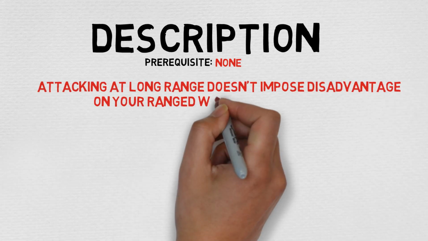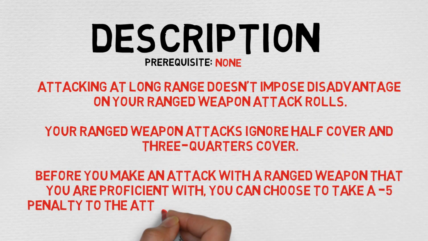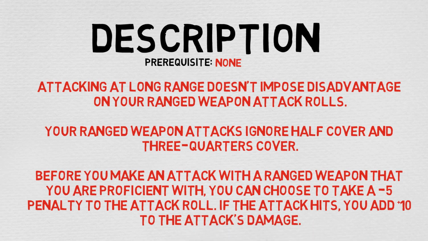The description reads as follows. You have mastered ranged weapons and can make shots that others find impossible. You gain the following benefits. Attacking at long range doesn't impose disadvantage on your weapon attack rolls. Your ranged weapon attacks ignore half cover and 3/4 cover. Before you make an attack with a ranged weapon that you are proficient with, you can choose to take a -5 penalty to the attack roll. If the attack hits, you add +10 to the attack's damage. Needless to say, this is a very, very good feat.